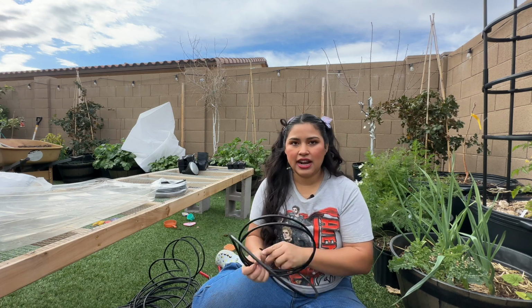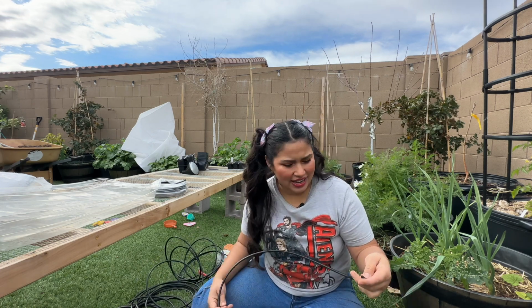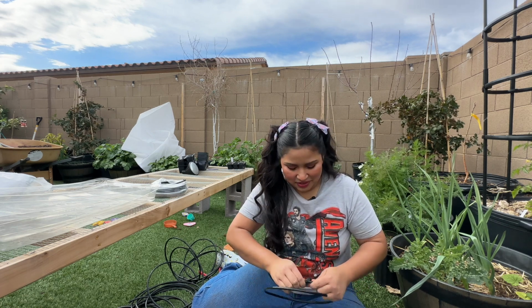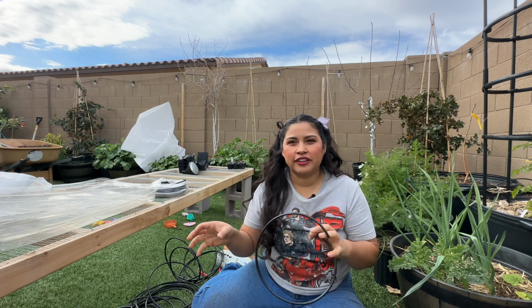Because when we first designed the garden, I was pregnant. I hadn't gardened yet. I didn't know what summer outside was like. And even then, it was a little bit difficult to keep up with. I think I regretted saying no about 2 weeks after everything was set up, because that's when I started coming out here and hand watering and realizing that the hotter it gets, the quicker the soil dries out, and that means the longer I have to be out here with the hose, and the more miserable I was every single time. So I went through a journey of trying different irrigation setups.